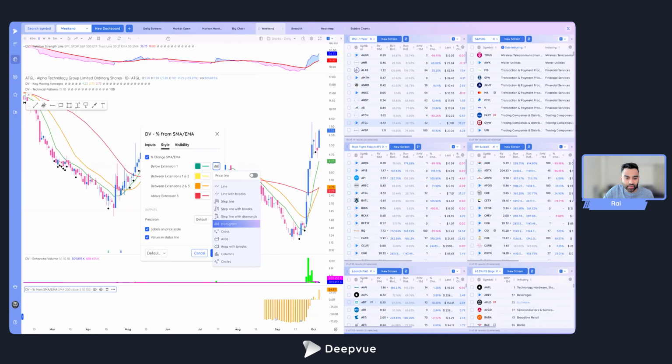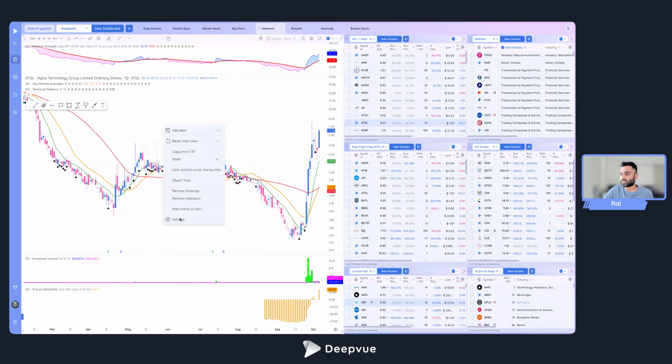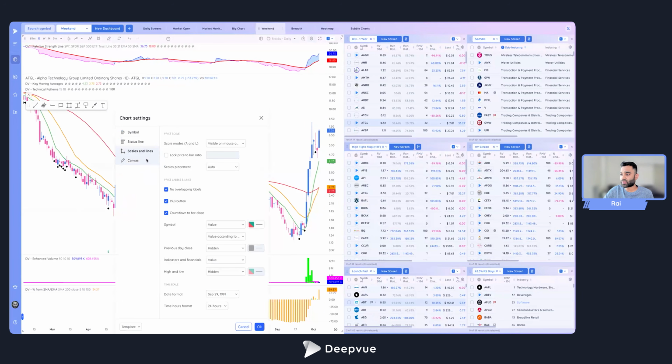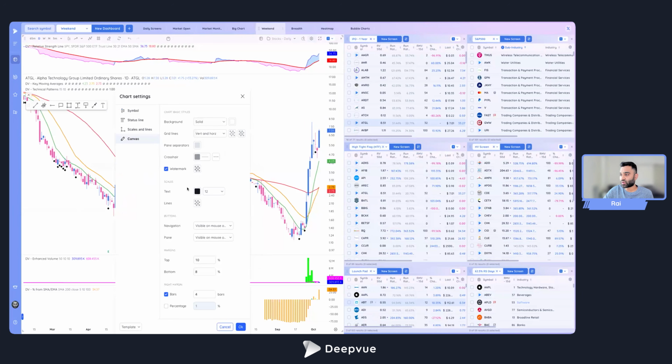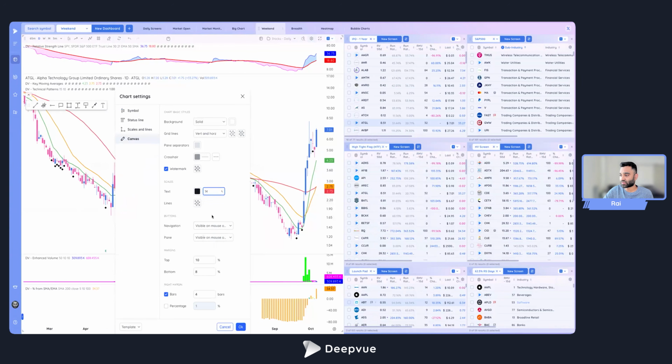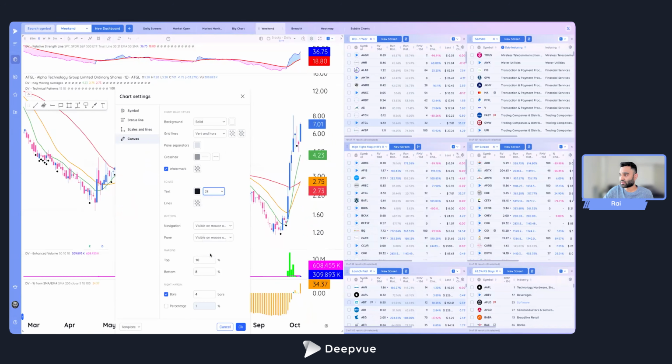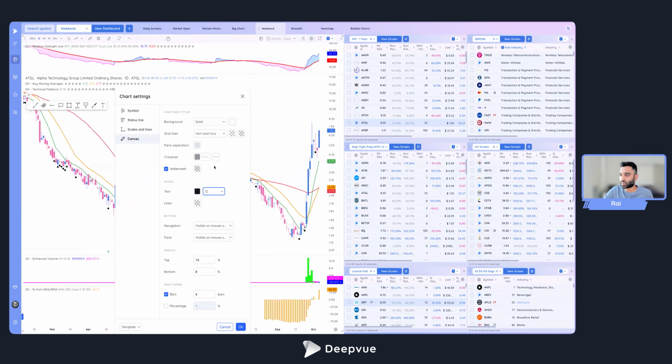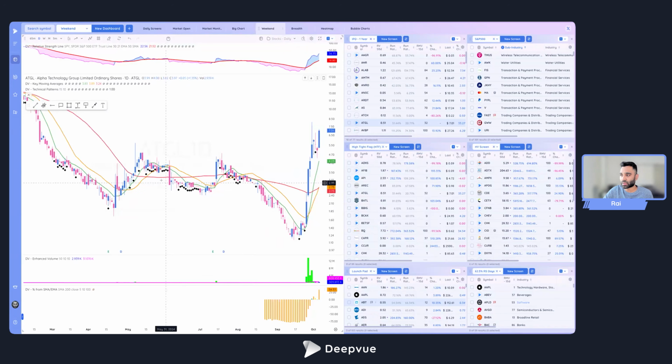Can you make the symbol stand out better, or larger size or color? Yes, you can make the symbol stand out on the charts using the watermark feature. So if you go to Canvas and you go to watermark, you have that. And I think you could increase the text scale as well. So if I want to make this 28, I can make them really, really huge. If that's your question, I hope I answered that. I think the default text size that we have for watermarks is 12, but we can maybe increase that to 14 too.